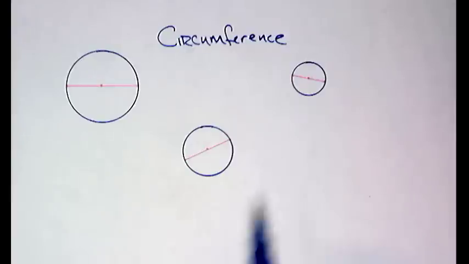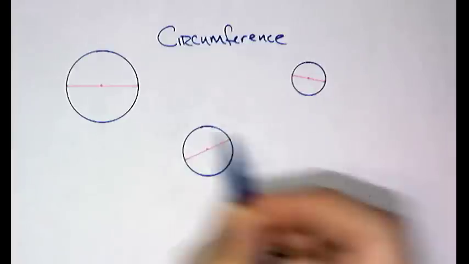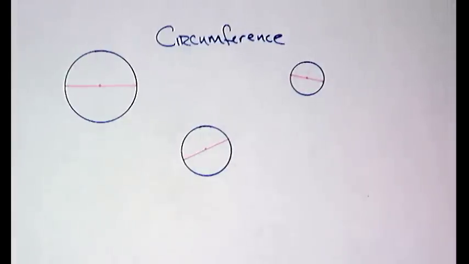I have three circles here, three different circumferences, three different diameters. And yes, there is a relationship between a diameter and a circumference, of course. The larger the diameter, the larger the circumference.